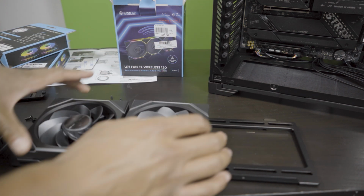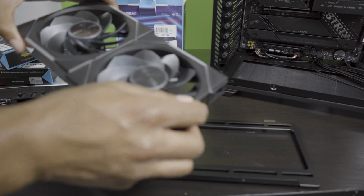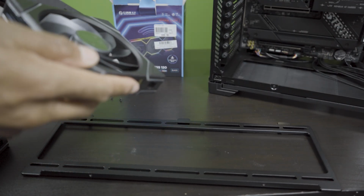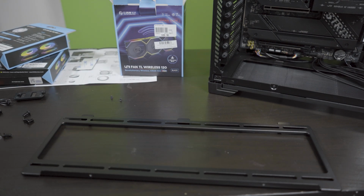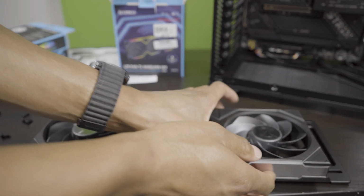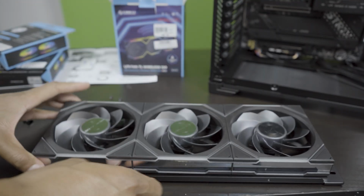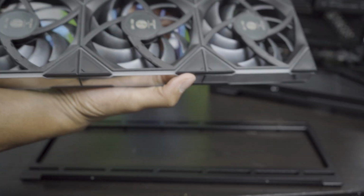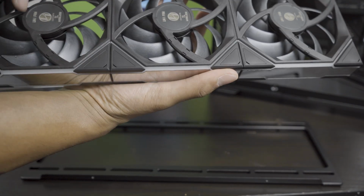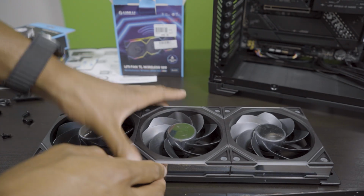1, 2. Where do they connect? Okay, they connect on the side like that. So I'm just gonna slide it. God, if I drop another piece, my Lord, bro. All right, once you get them all connected, they pretty much stuck together. Then we have to take off the plastic pieces on both sides to get access to the screws. This is the back, as you can tell by the logo. All right, we got all the little covers off, as you can see. So now I can go ahead and lay it down and get the screwing.